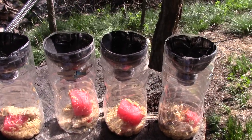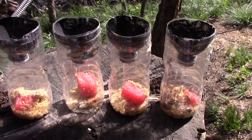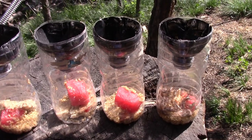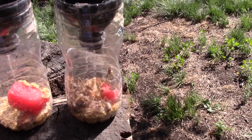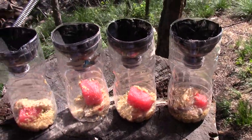So it does work where it on some level traps them, but they were able to escape. I will keep one of these and just go into the coop at like 9, 10 o'clock at night and just go ahead and scoop them up by hand, because that was much quicker and got a lot more that way. So let's go feed some chickies.